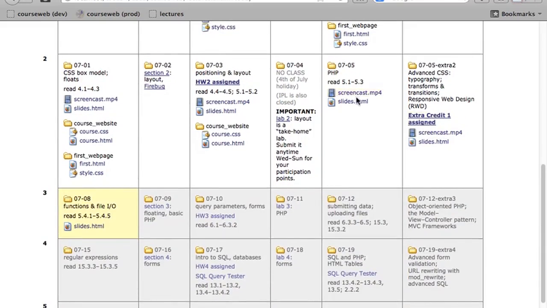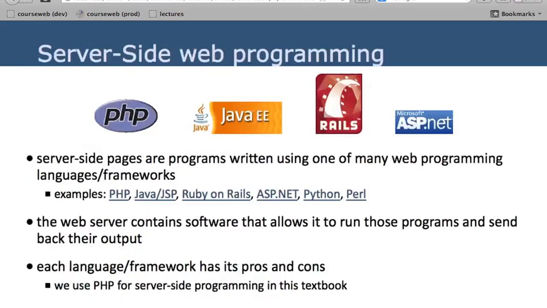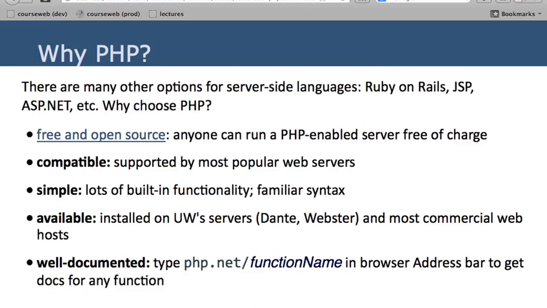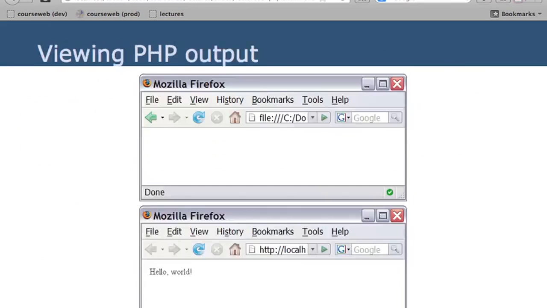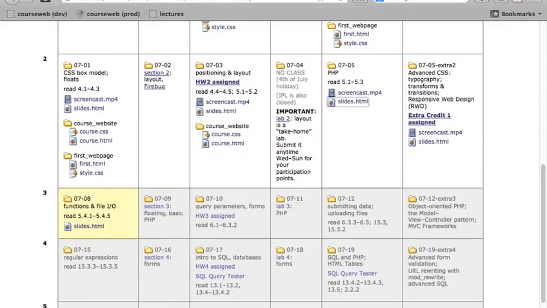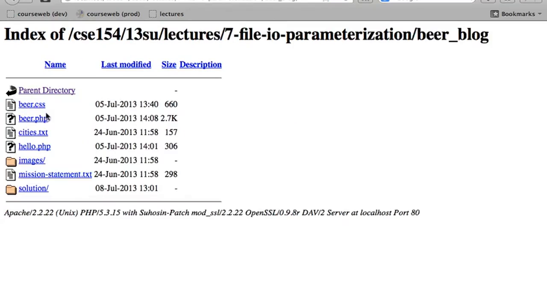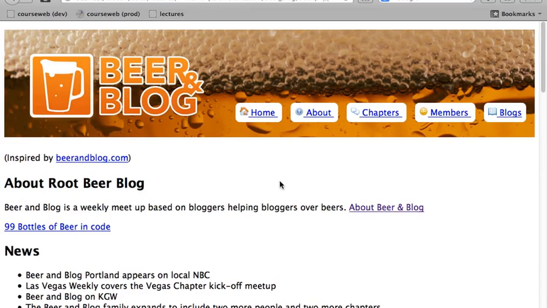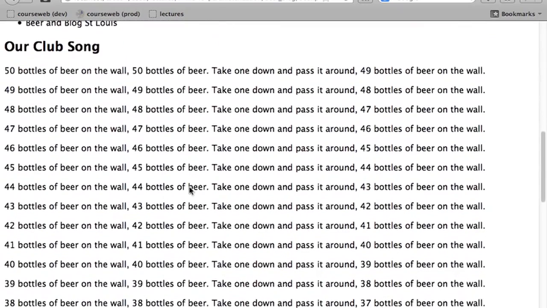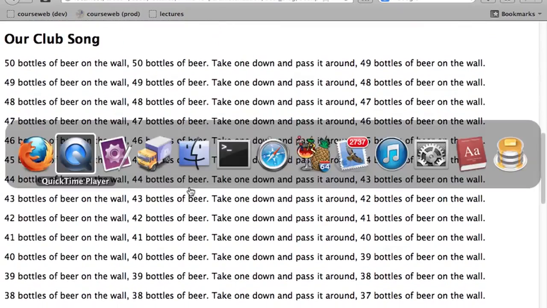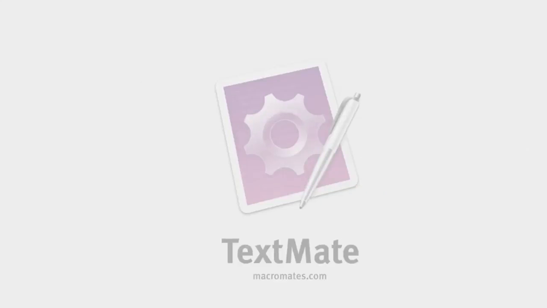Let's pick up where we left off on Friday. We were talking about PHP. We went through some of the basics of PHP, declaring variables, how PHP is executed on the server, and then how it generates HTML and sends that back to the browser. This was our example. We did a little bit of layout to start off with, and then we got into writing a PHP for loop. Let's go take a look at that.